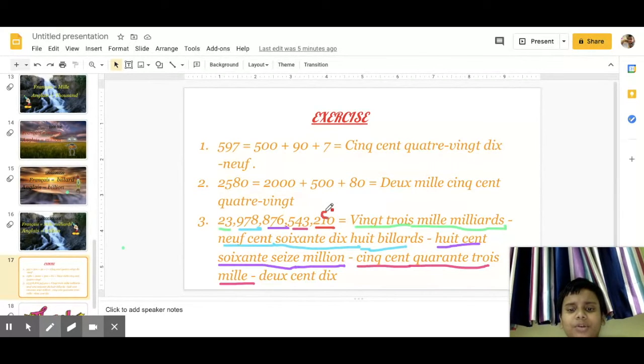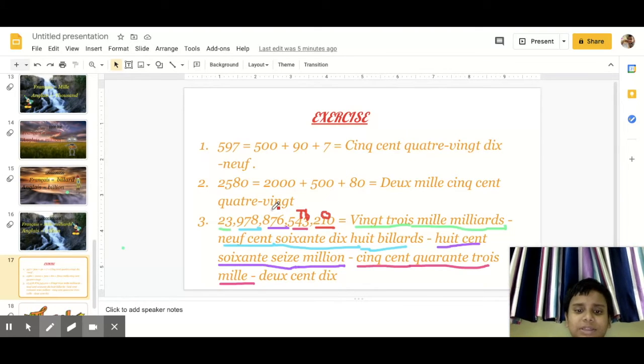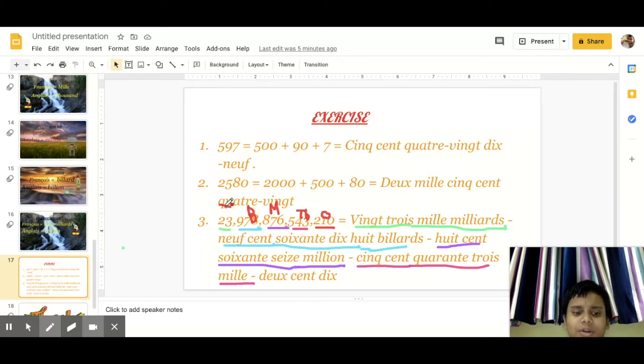Here can be T, thousands place, TH, sorry. It will be a TH on the top. I'm not good at this writing, so sorry for that. Then thousand, million, and this will be billion, and this is, as usual, trillion.